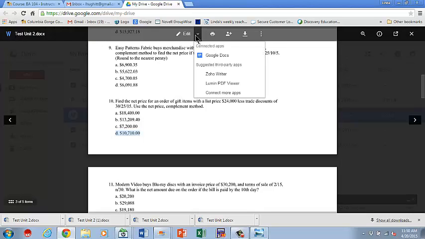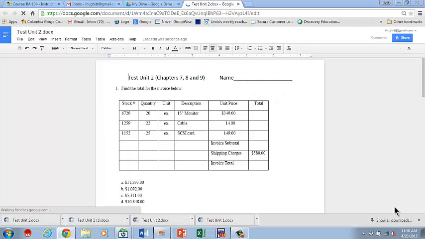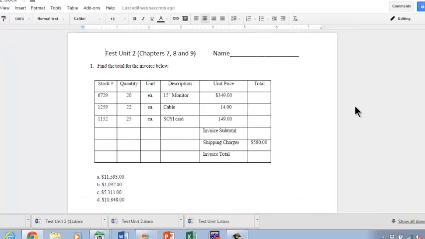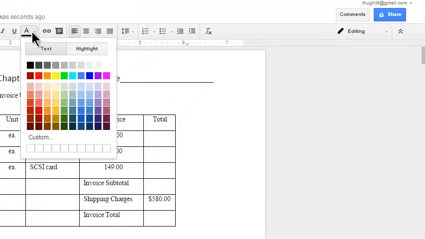When you get up here, you do have Edit Features. Okay, I stopped the video for just a second because it took it a minute to think about edit. Now that I've asked it to come up with the edit, I can get in here and actually highlight or mark my answers because I now have the toolbar. So you have to click that edit. And now I can turn my answers colors, or I can find the highlighter and highlight it, whatever I need to do, and text does highlight in Google Docs.